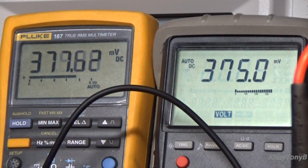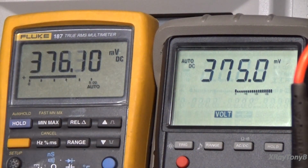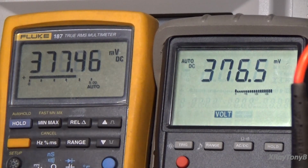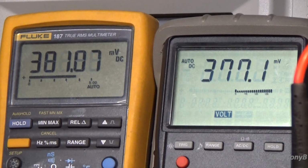Okay, and there they are. Now that's really good. Now you want to just let it sit for a while to see if the tubes are going to drift a little bit over time. Tubes with temperature will drift as all the components inside the amplifier heat up, the resistors heat up, and so forth. You get little variations, but nothing terrible. It'll sit right around there.